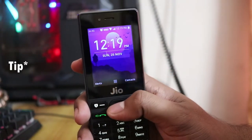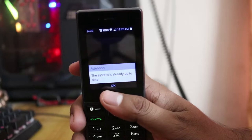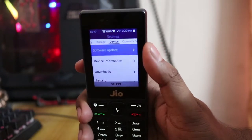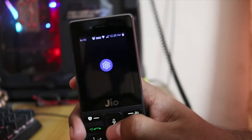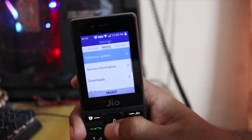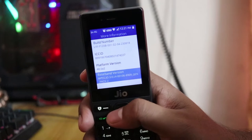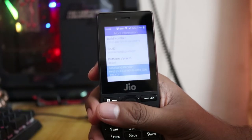One small tip: if you go to Settings > Software Updates and it's popping up with some error — by the way, my system is already up to date — if you're not able to access updates, I recommend switching off the phone and restarting it. As you can see, the latest update is shown here. You can go to Device Information > More Information, and the platform version is 48.082, which is the latest firmware. So before doing this kind of stuff, just restart your phone, and if you're not getting any update, restart and check for updates.